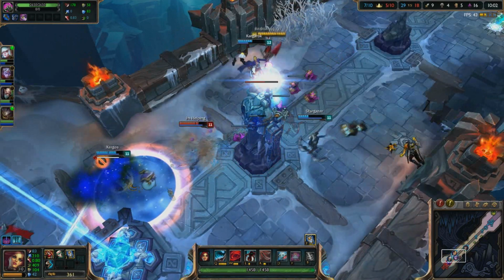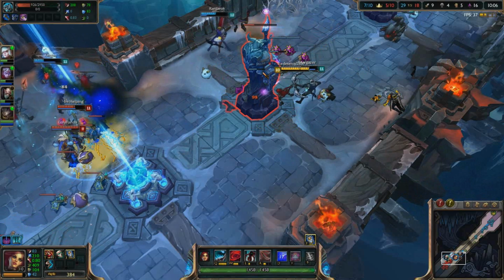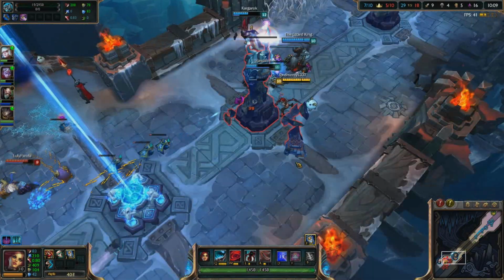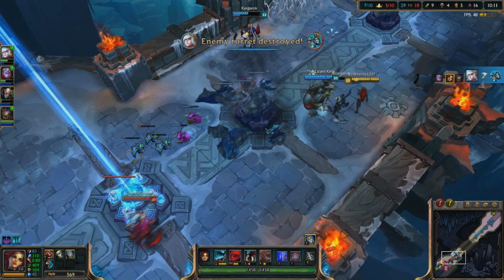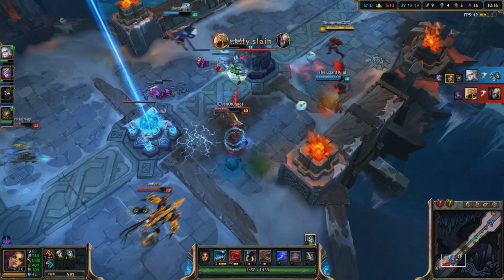Ooh, nice. Oh, I missed the portal completely. Whatever, let's get this tower. Come on, team. Team, get this tower, team. Boom, boom, boom, boom. Nice, nice. Oh, there's a little Poro flying. We almost got a Poro King again. I want the Poro King.